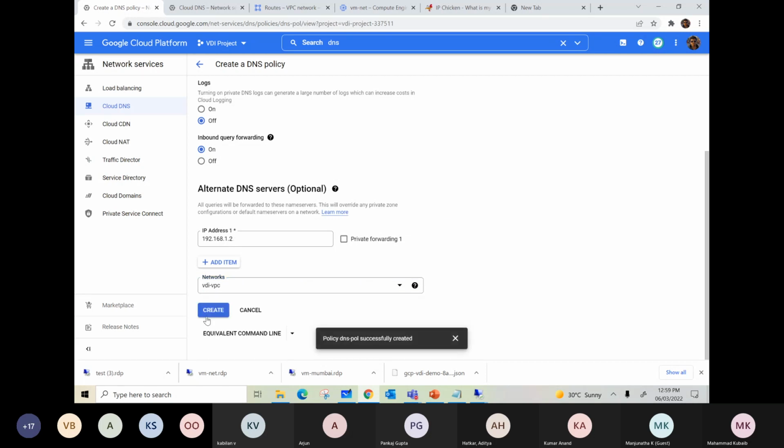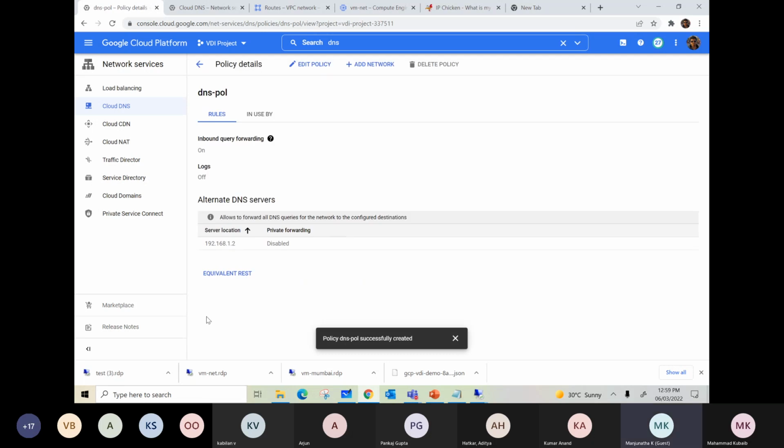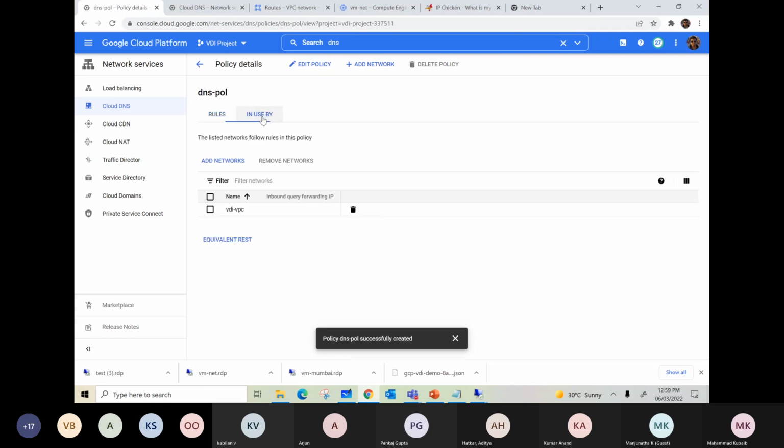Guys, are you clear? So it's basically like while you are deploying a machine and choosing the VPC, you are mentioning that this will be the DNS address for the network. Exactly. Yes, you're right. See, simple. In Azure, you go to the VNet and define the custom DNS, right? Similarly, here you are defining a policy and binding that policy to the VPC. For example, if you have one more VPC tomorrow, you can add the network and bind that VPC here.